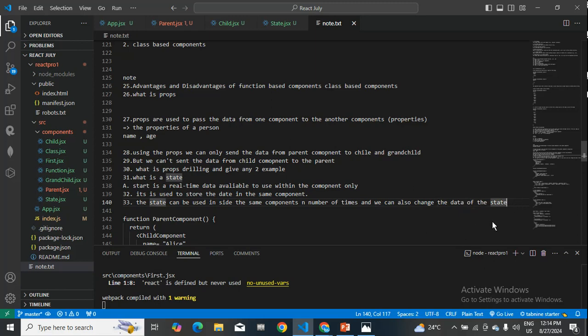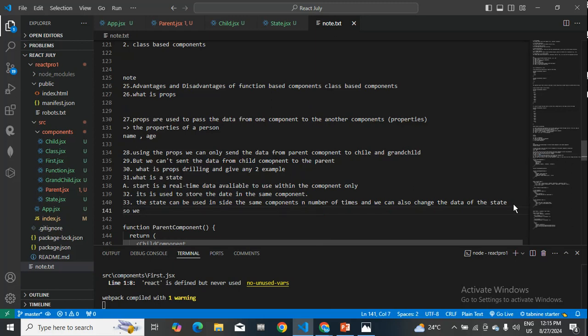Okay, so we are able to change the data of the current state also.